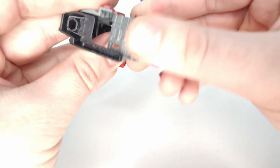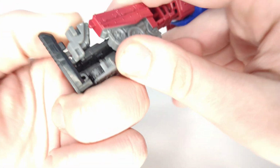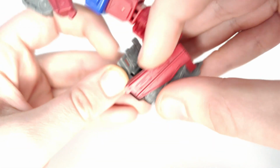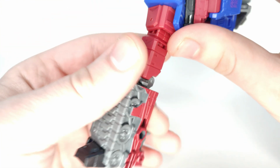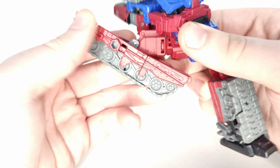I think you move this in like that. This is the only part that I kind of forgot. I think you just want to bring it like that, and then close this up. There's a slot right here, and this tab should go into that. And there we go. So that's one leg done. And the same thing on this side.